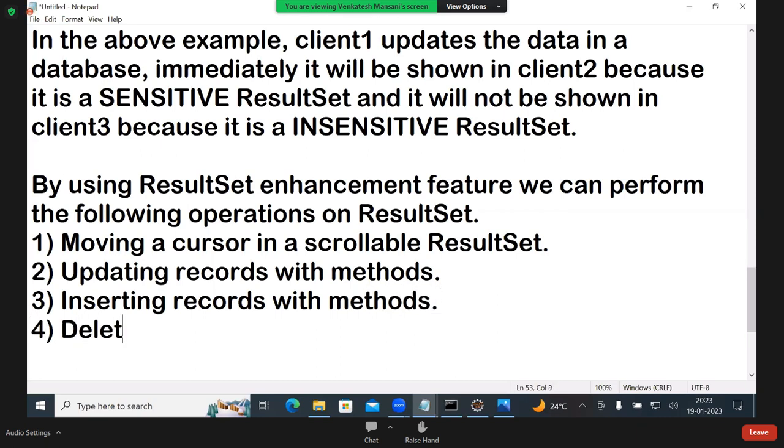Fourth one, deleting records with methods. Moving a cursor in a scrollable result set, updating records with methods, inserting records with methods, deleting records with methods. These operations we can perform.